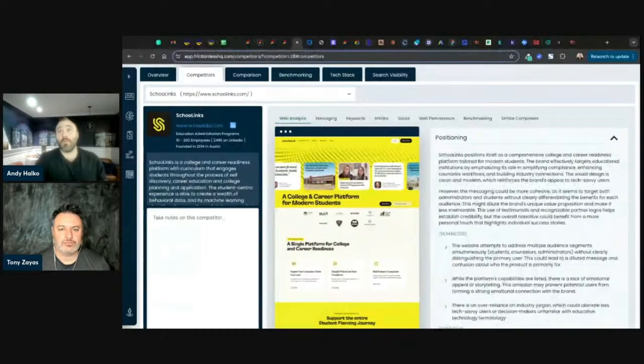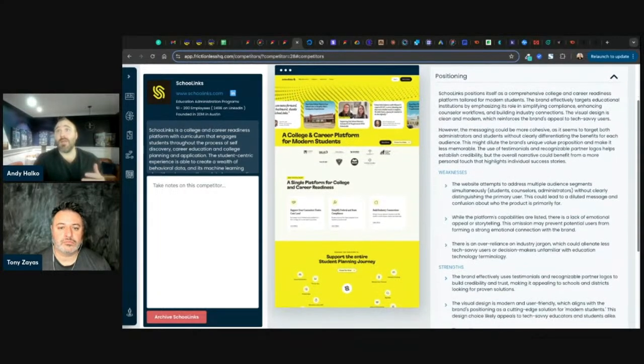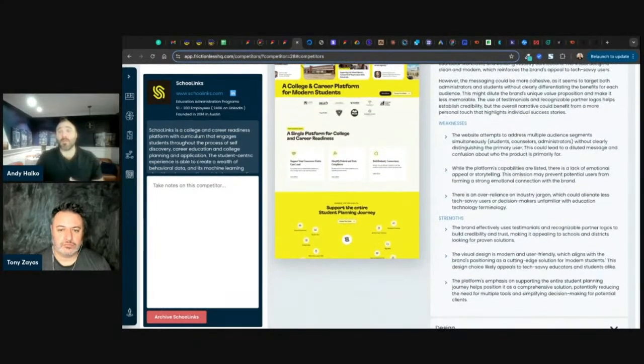And this information to me ends up being really great, that it helps understand how they're positioning themselves. The messaging could be more cohesive as it seems to target both administrators and students without clarity of differentiating the benefits for each. And then it'll come in and give you some weaknesses and strengths of their positioning. So a weakness here: attempts to address multiple audiences simultaneously.